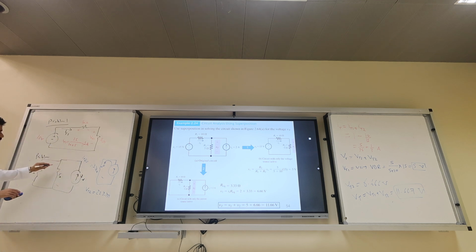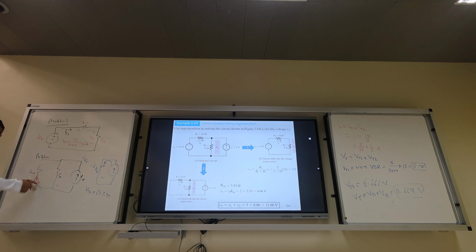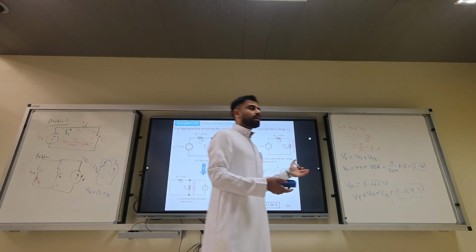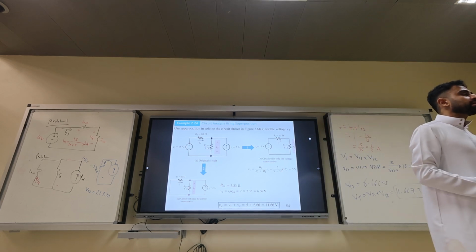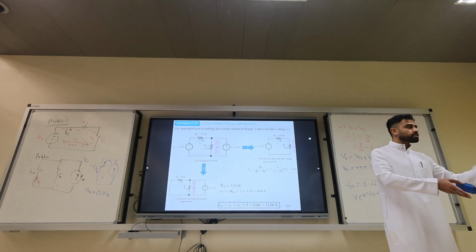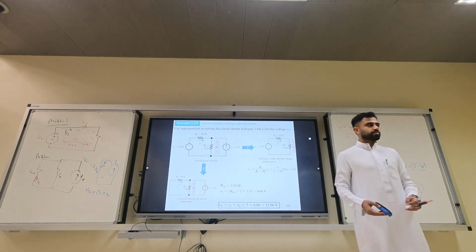So the 2 amp gets split into here and there, but we already defined IT2, which is I2 in the slide. You can say IT2. I call it IT2 to indicate that it's the same quantity IT that we're going to split. But the reason I picked this notation is that in the test he called it IX. It's going to be IX1 plus IX2. Get it? What if in the test it was already called I20 ohm? So you're going to call it I20 ohm 1, I20 ohm 2. You have two quantities.